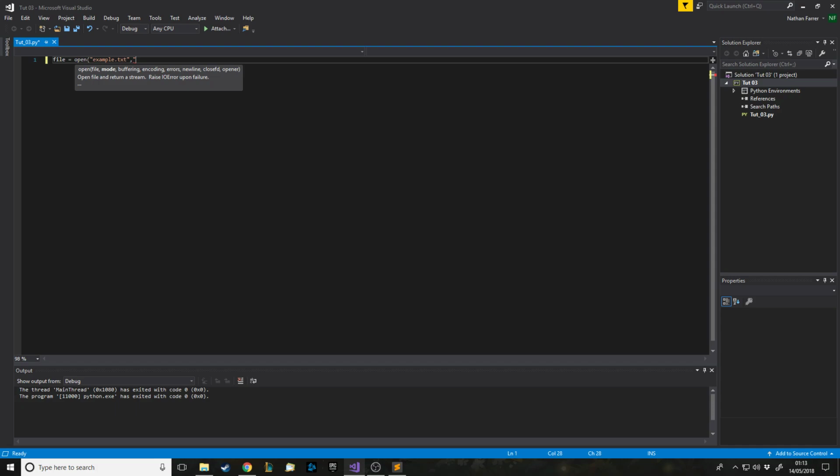and then we put in the type of how we want to use the file. So there's a few different ways. There's R, which is read, so obviously when you want to read data from the file. W, which is write, which lets you edit the file. You can add new text to the file. There's A, which is appending, which allows you to add new stuff to the end of the file. You can't change what's already in there, it just adds more to the end.